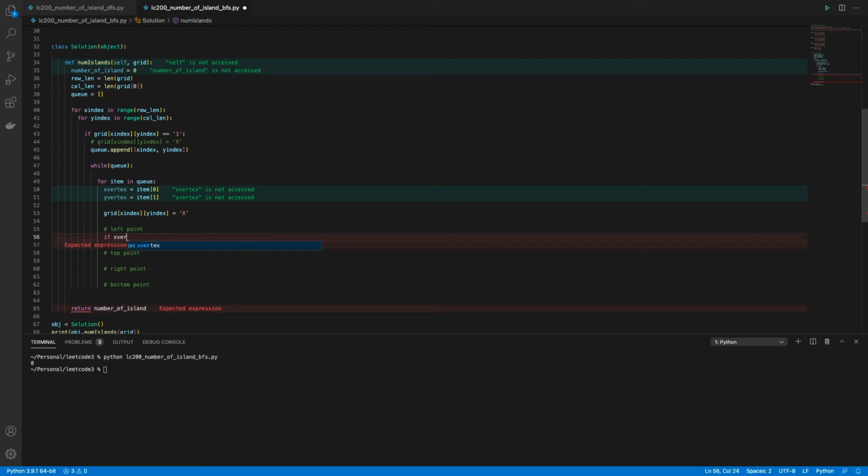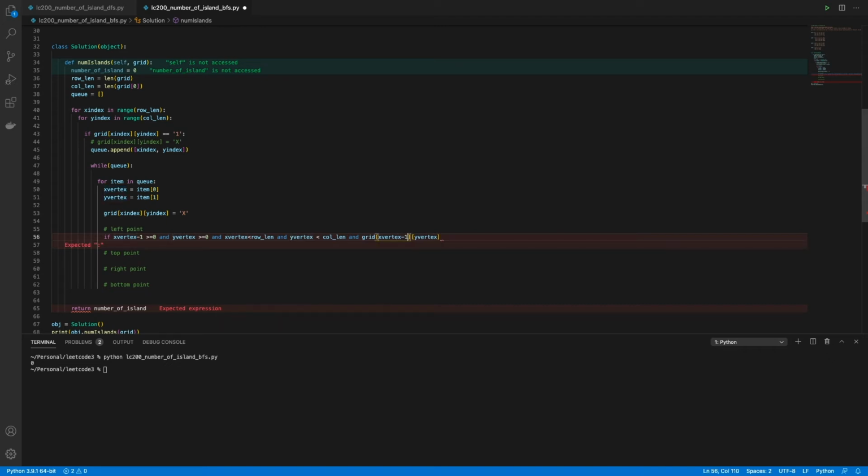So if x vertex -1, which is the left hand side, is bigger or equals to 0, and y vertex is bigger or equals to 0, and x vertex is smaller than the row column, and y vertex is smaller than the column length, and also the grid x vertex, y vertex.